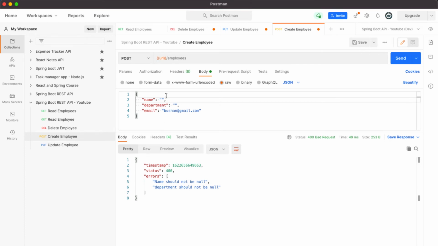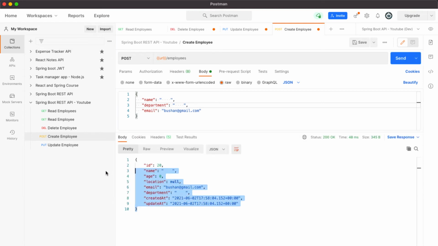But what will happen if, instead of passing the value, I pass an empty space? What will happen? Let's actually see that. So with this, now if I go ahead and send the request, what will happen? Again, it didn't validate the bean. Instead, it creates a new object. We do get the HTTP response back, which means the @NotEmpty annotation will also not work for our requirement.